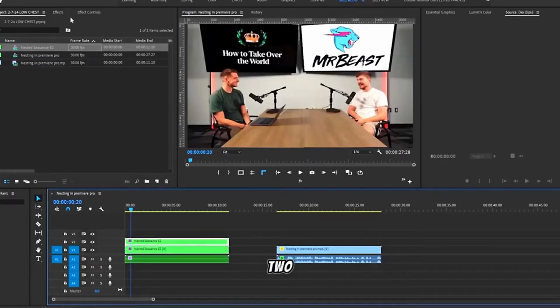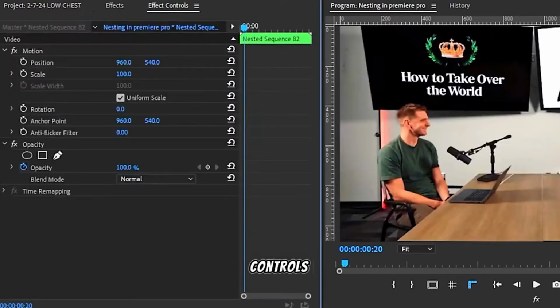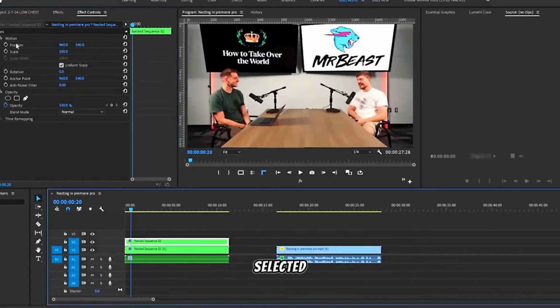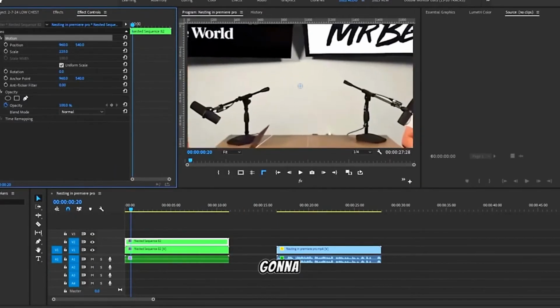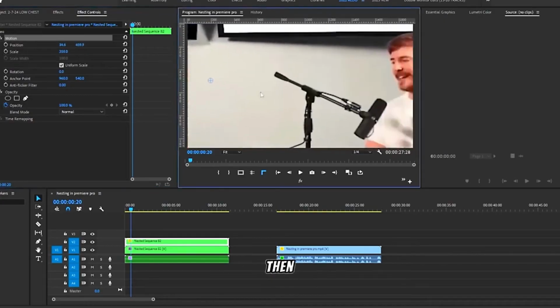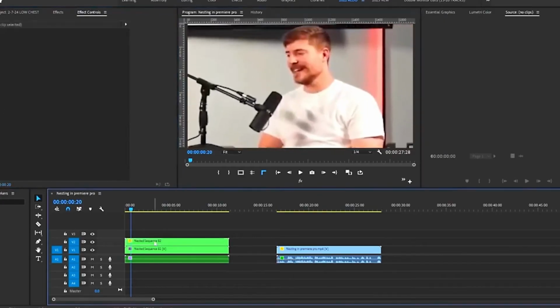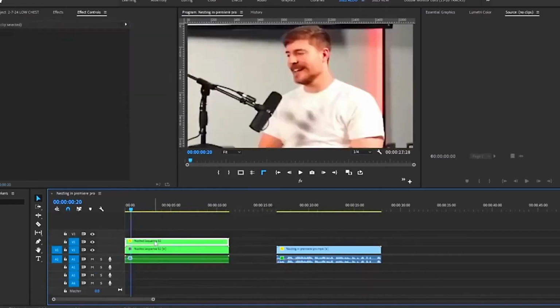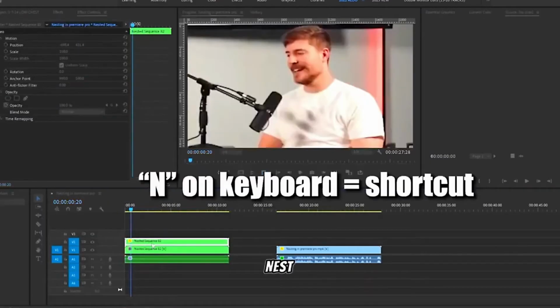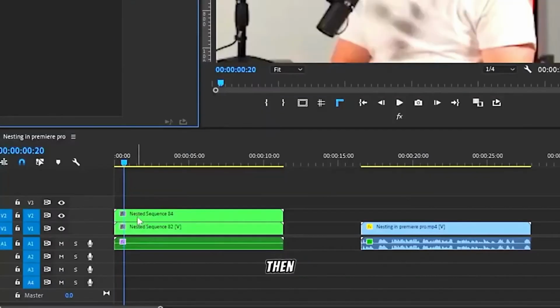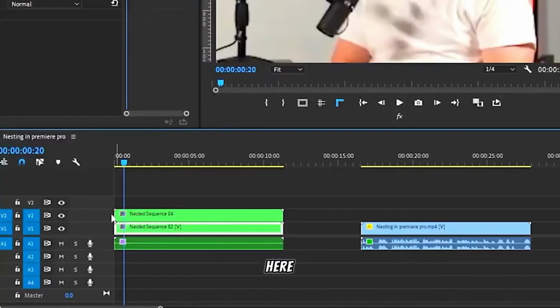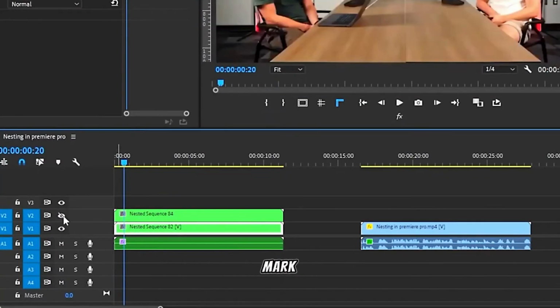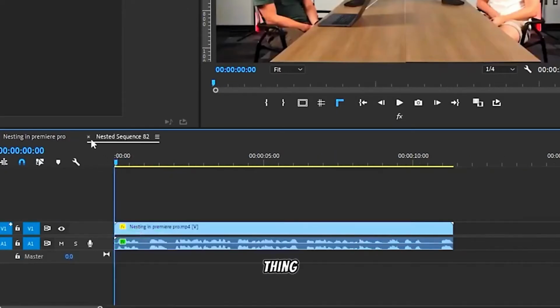Step number 2: click Effects Control, with video 2 or the track selected, click Motion, and then we're going to zoom in on Mr. Beast. And then we're going to nest this one more time. So click, and then click Nest, Enter, and then we'll do the same exact thing to this video clip right here. But for this, I'm going to uncheck Mark so that we can see it. And then if we really want, we can do the same thing for this clip.